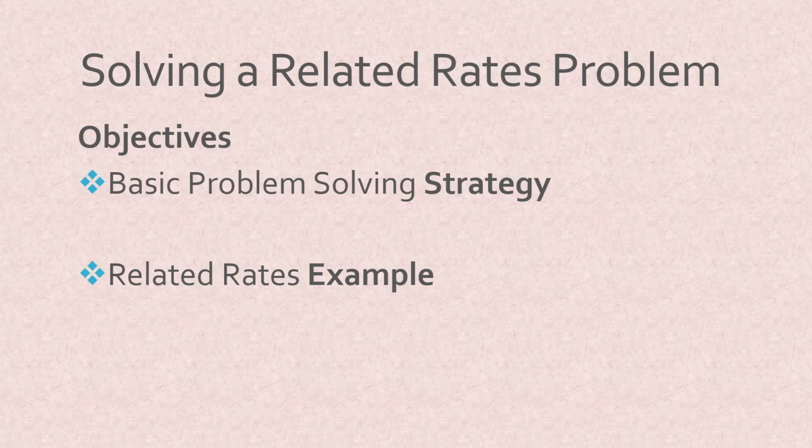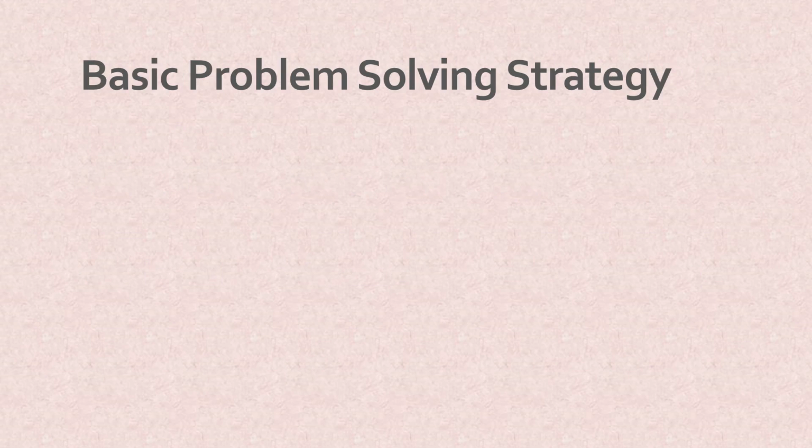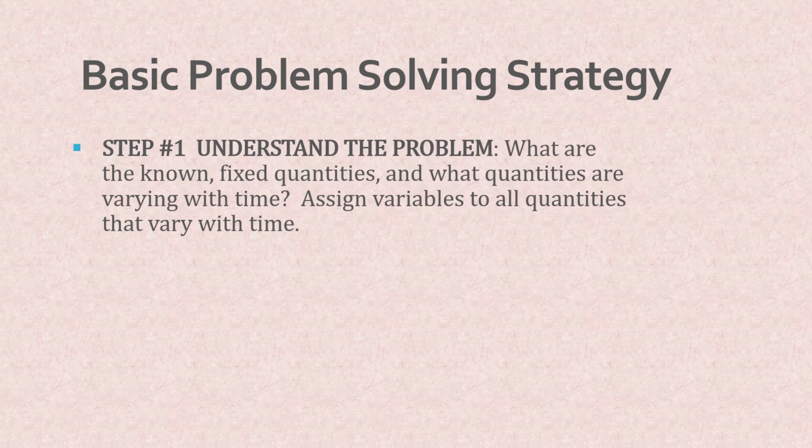Hello everyone. Today we'll be solving a related rates problem, and our objectives will be, number one, to look at a basic problem solving strategy, and number two, to look at a related rates example we can use to implement that strategy. Our basic problem solving strategy will be one adopted from George Polya, the four-step problem solving method. Step one, understand the problem.